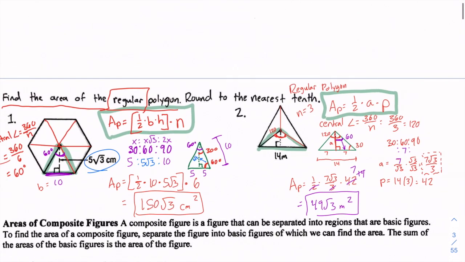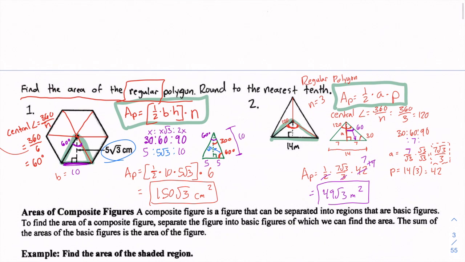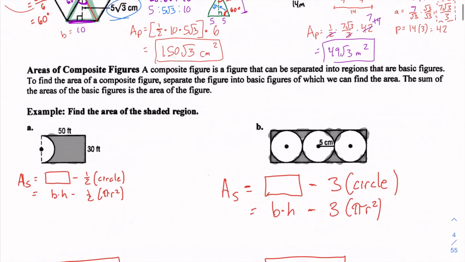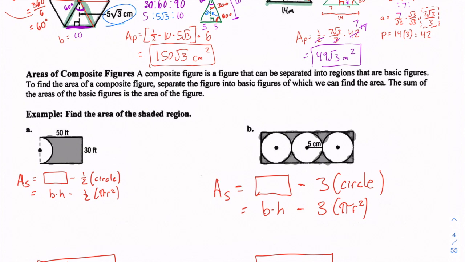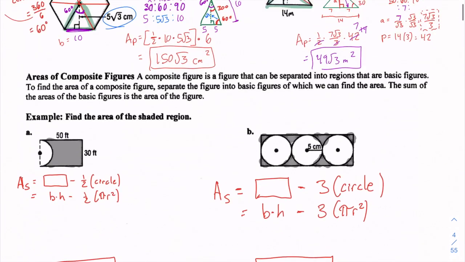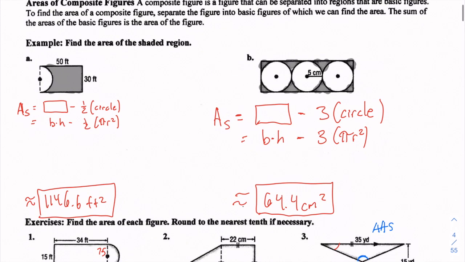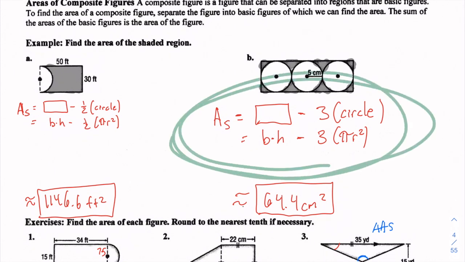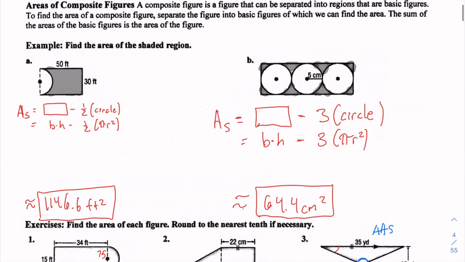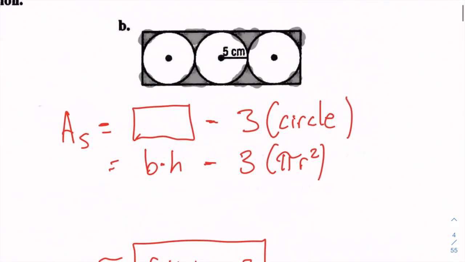And again, they're really the same thing. The problems down here are mainly just review, but they're good problems for you to kind of just process here. So I already gave you guys the work for it. It basically shows the majority of the work here, right? So just verbally talking about part B real quick. To find the area of the shaded region, the S is for shaded region, you basically take the whole area, which is the rectangle, right? This whole entire area, and you need to subtract 3 circles.